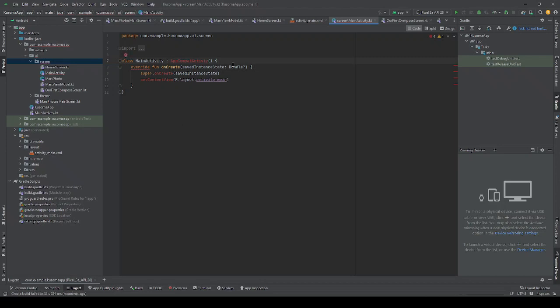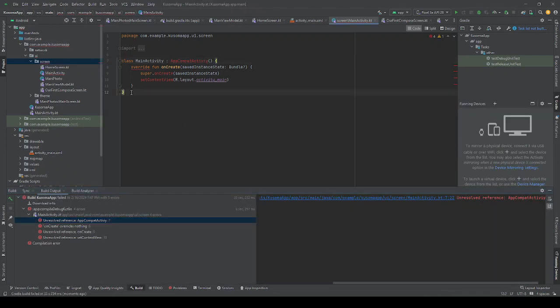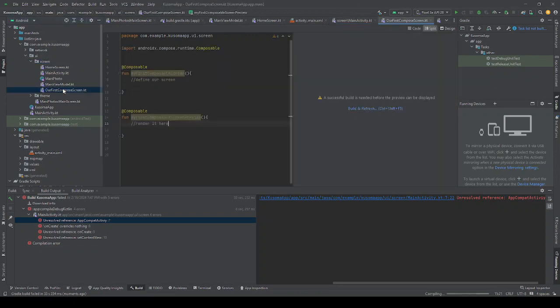So we have this class which has errors, so for now we can comment this class that we had created. For Compose to build successfully, your project must not have any errors. So we can go back to our first composable screen, then we can build.